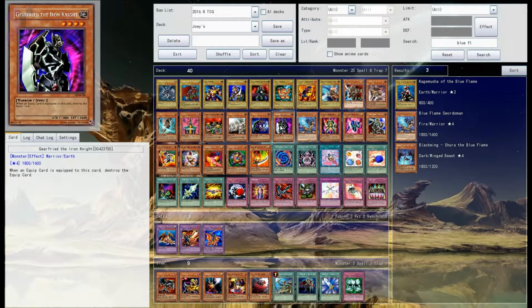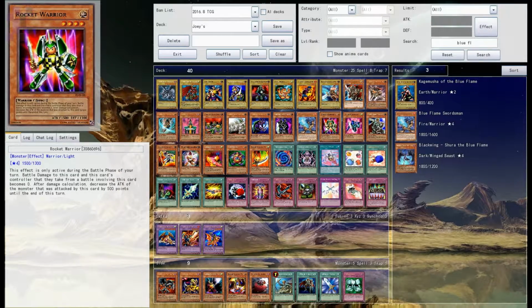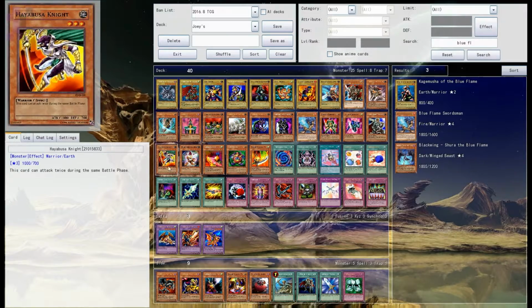Like I said, Gearfried is a very vital choice. He uses this so frequently in the anime. And then also Blue Flame Swordsman, a card that he used once, I think, and it was an anime card and it just got made into an actual OCG TCG card. So that's pretty cool. I thought I would add him in there just for extra Flame Swordsman support. Rocket Warrior, another famous card he uses very frequently, along with Little Winguard, and once or twice I think he's used Marauding Captain. I saw that in many deck profiles for him, and it adds to the consistency of this deck to play, so Marauding Captain's a good choice.